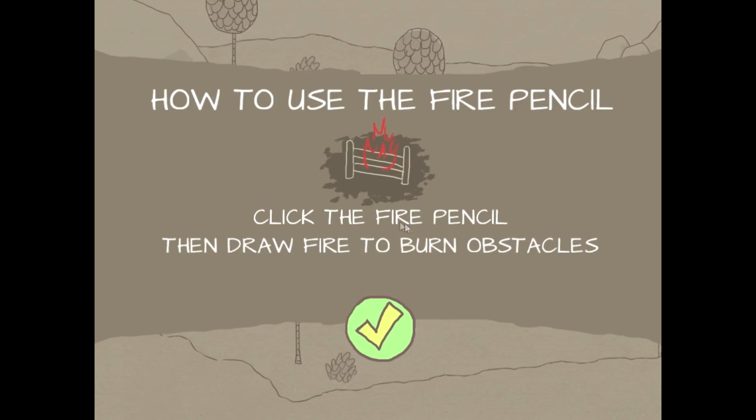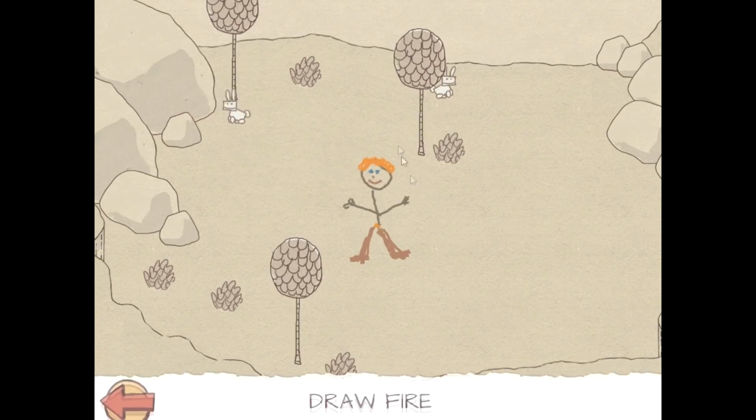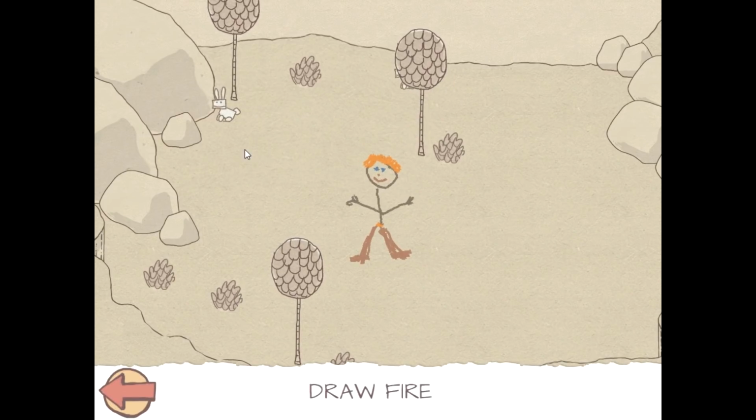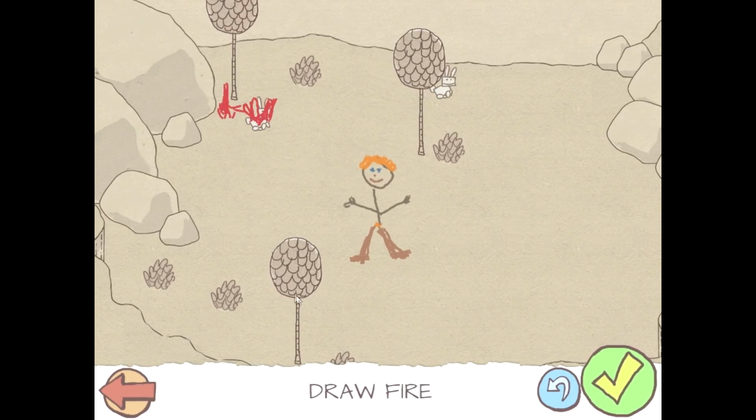How to use the fire pencil. Click on the fire pencil and then draw fire to burn obstacles. Kraken. So this is the fire pencil down here. I guess this bunny here is an obstacle. Let's set the fucker on fire. Fucking burn, you bastard. Go on.